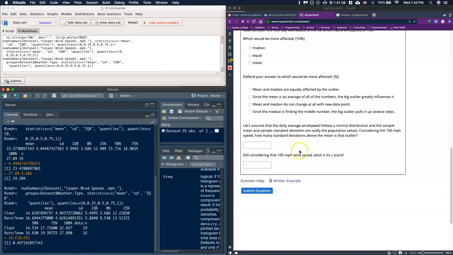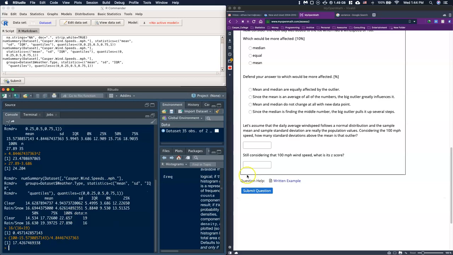It doesn't say that we should break it down into either clear or stormy days, so let's go ahead and grab it from up here. So this is our mean. Copy that. What we want to do is take the 100, our observation, minus our mean, and divide by the standard deviation. Now, once again, we kind of had to cheat. We're assuming that the sample mean and sample standard deviation are really the population values. So instead of being x bar and s, we're assuming that they are instead mu and sigma. We'll just hit enter. And here we have that it is 17.4267 standard deviations away from the mean.